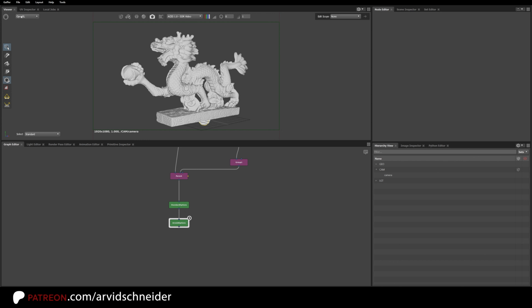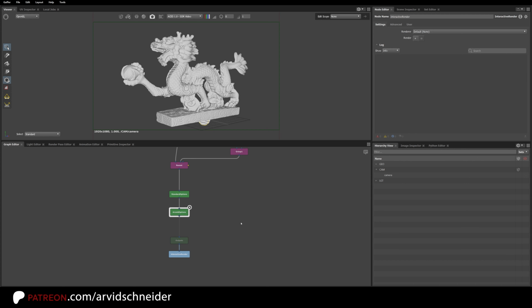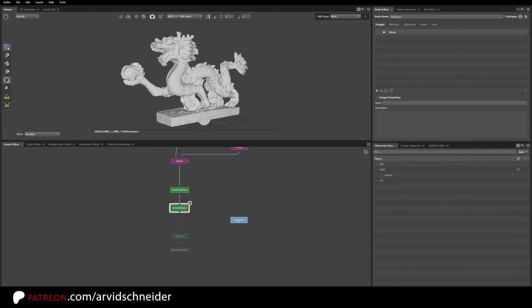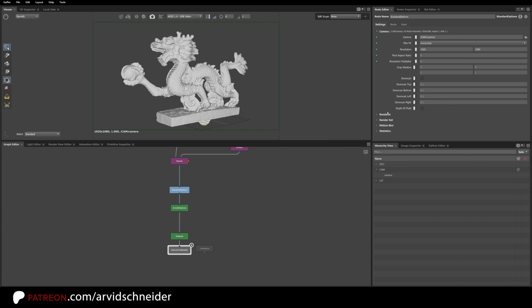So a good test, you can use the OpenGL quickly, or you can set up the outputs quick. So outputs for what we want to actually render. So we will choose interactive Arnold beauty, and then we want an interactive render, and we do want to catalog stuff we all did before. View from here. The default renderer has not been set in the standard options.